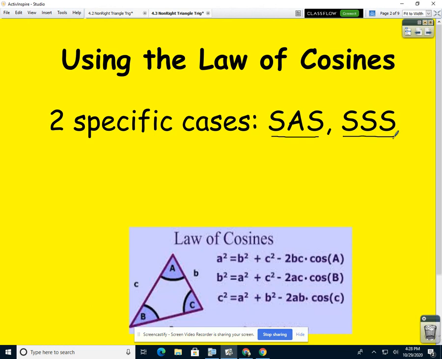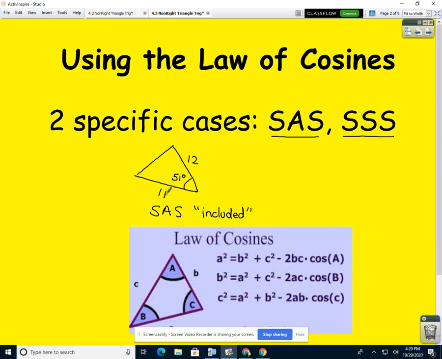So whenever you see a non-right triangle that has a side angle side measurement, for example, you might have a triangle that has a side measurement of 12, a side measurement of 11, and maybe an angle on the inside sandwiched between those two. Maybe it's like 51 degrees or something like that. So again, that is what side angle side will look like. Another phrase for it is included. So whenever you see something that says the included angle, that would mean that your angle is just sandwiched or included in between 12 and 11, or those two sides, and you'll be good.